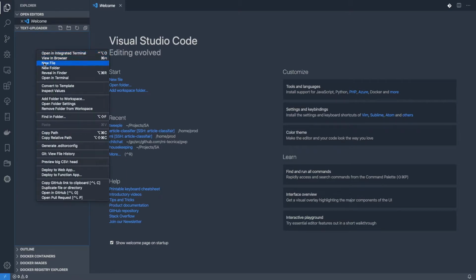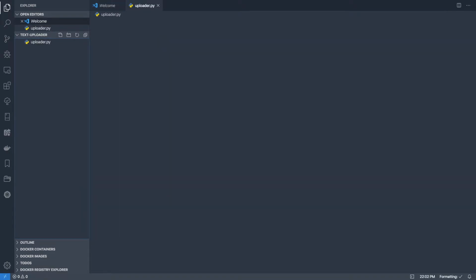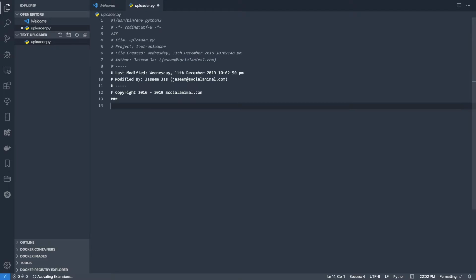Now we need to create a file, uploader.py. It is very helpful to store text into text files for machine learning or big data analysis, those kinds of things, right?